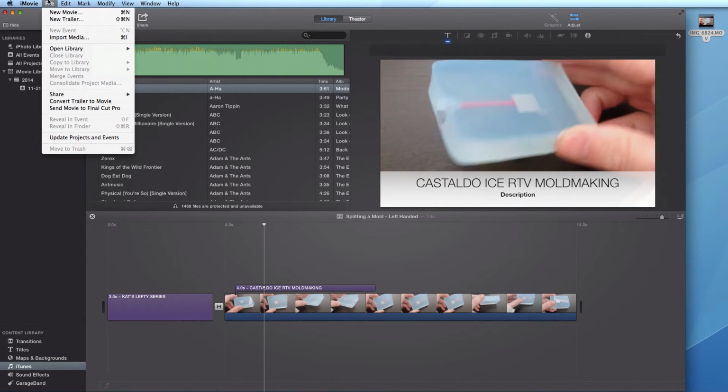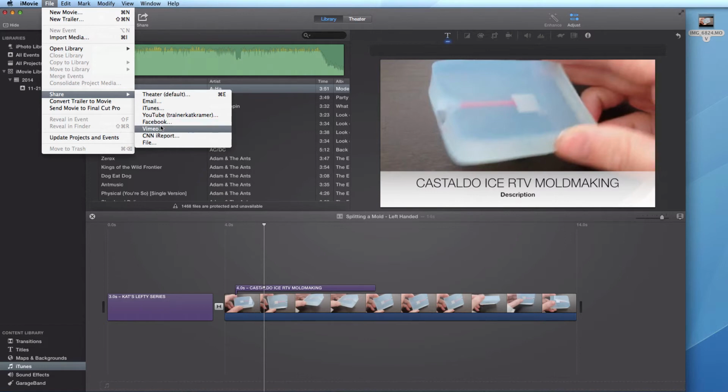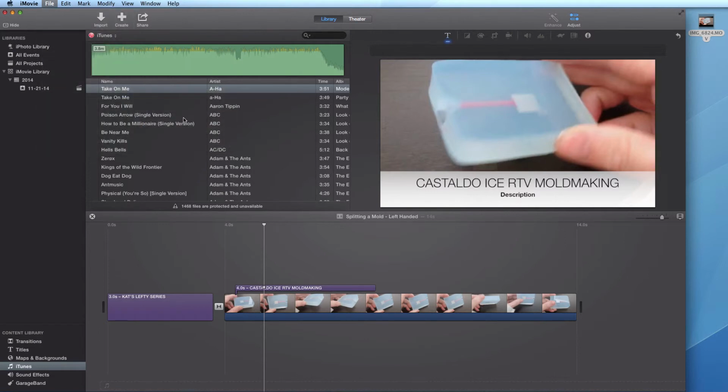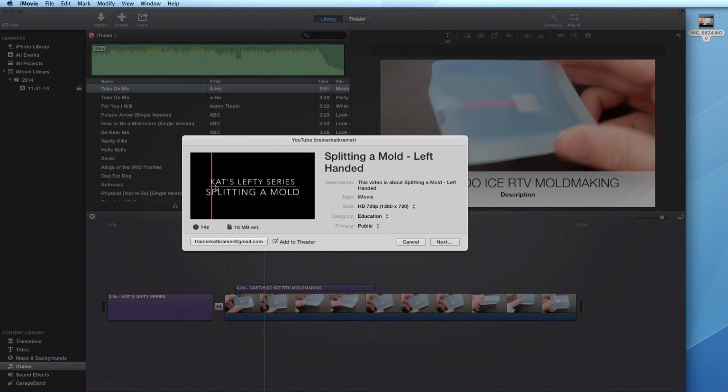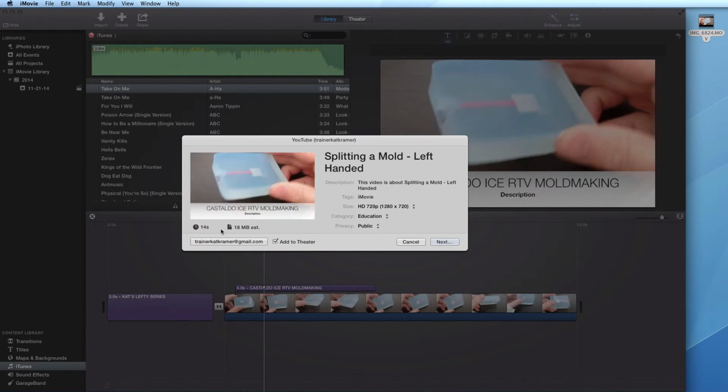Let's upload. So we're going to go to the File menu and choose Share. And you can choose Vimeo, which some people use, or you can use YouTube. And it brings up this little window. It has a preview of my movie. It has my login, so I've already logged into YouTube with my account. I can give a good description, and a lot of things with YouTube, when you put a good title or a good description in there, it's going to be easier found by people who are looking for the information.